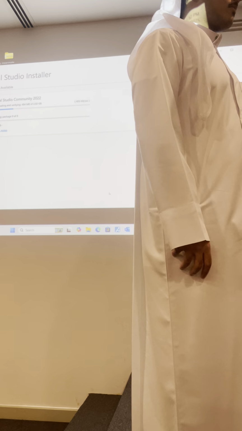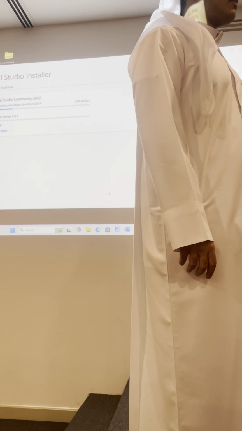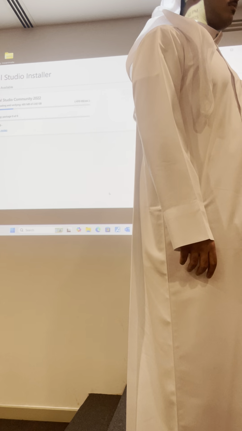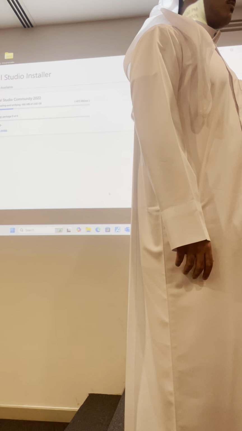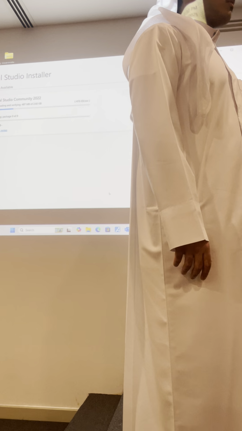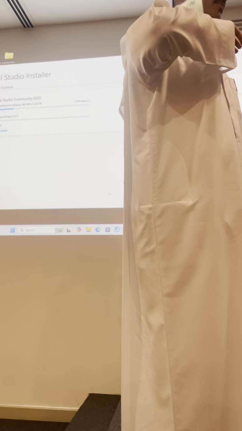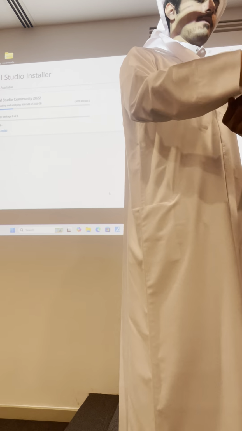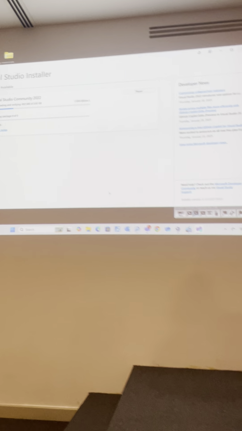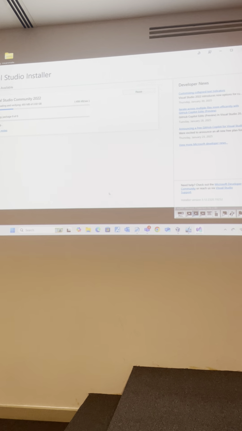is to edit the name, remove the CPP, and save it as .c. That's the only trick. Don't just click add. Before you click add, edit the name. When you click add, you now have the environment where we can write our code. So please, that's the most important trick. Save the file name with .c.